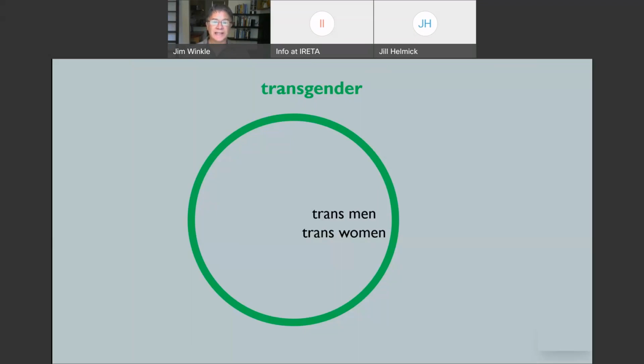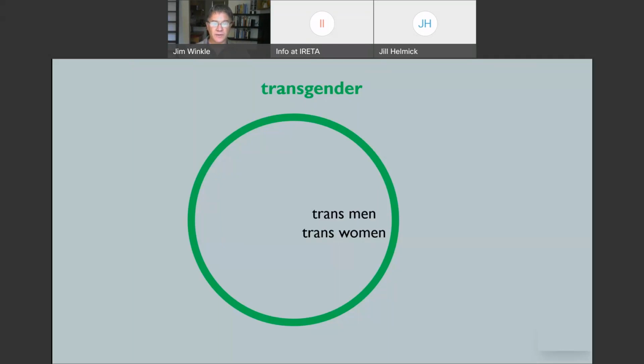The word trans implies that when we're all assigned sex and gender when we're born, for some people, as we get older, whether it's at a young age or an old age or somewhere in between, that assigned gender and sex feels right. As we become ourselves and we have our own identities, that cisgender category feels correct, and that correct term would be cis. For other people, as they get older, they find that that identity does not fit well. And so they transition away from that sex or gender assigned identity.